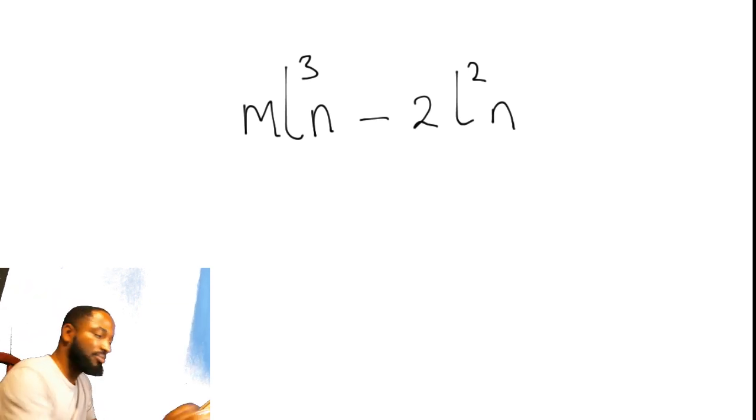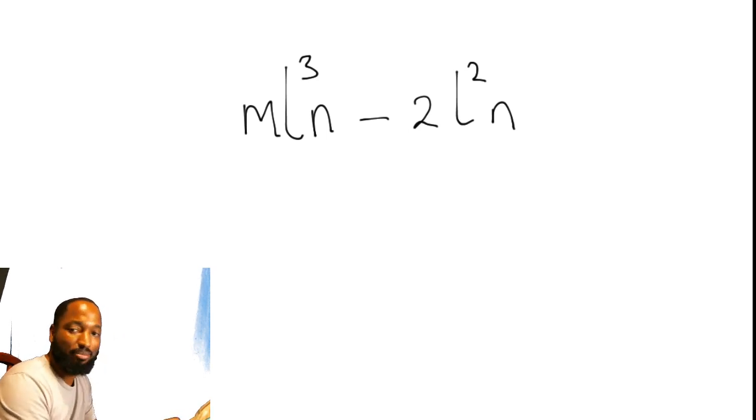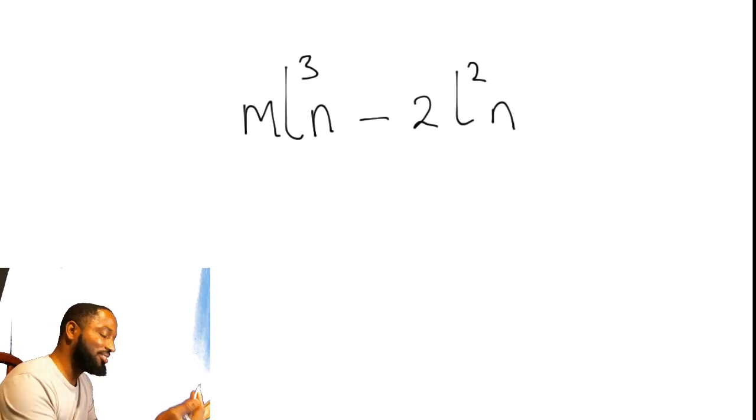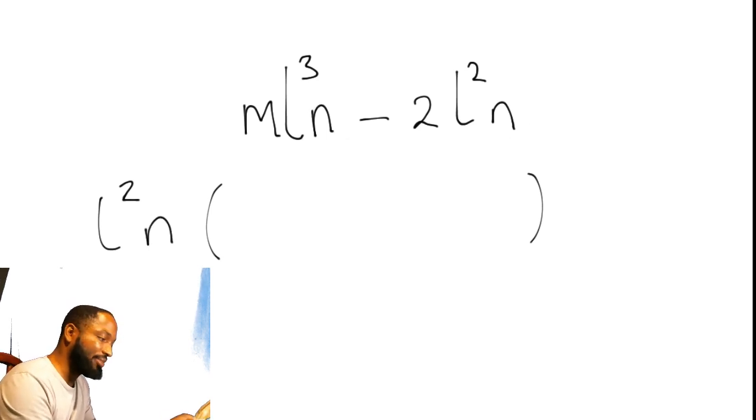Amelia, right. So we see now a number missing here, so it means we can't really pull out any numbers. There's no numbers that could pull out. So what we could pull out, by M could come out. No M here, we can't pull out no M. How about L's? Well, there's 3 here and 2 here, so the most we could pull out is 2. So we could actually pull out L squared. And N here and N here, so N on both sides, so we could take out the N.